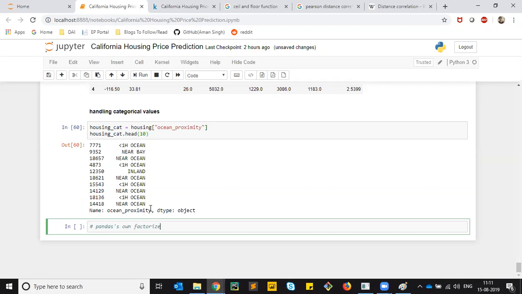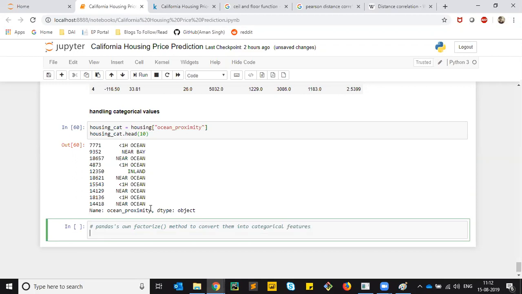The factorize method converts them into categorical features, because right now it's all strings. We need to set them into a category. So how do we do that? We call the factorize method.